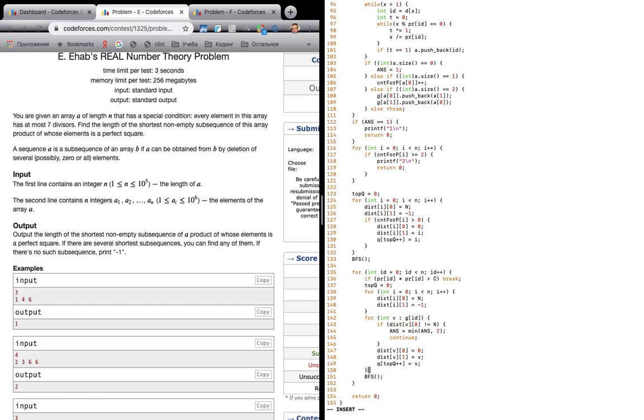Oh, and I should also ban like a vertex. Okay, I will put it in BFS. I only have to ban one vertex or 0, so I can just give the function the ID of the vertex that I have to ban.